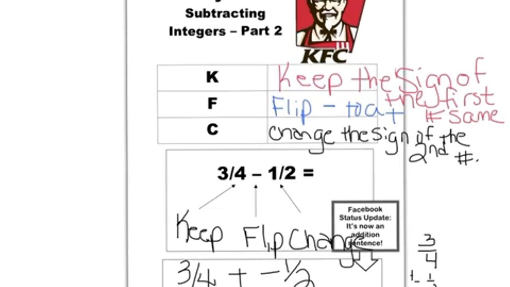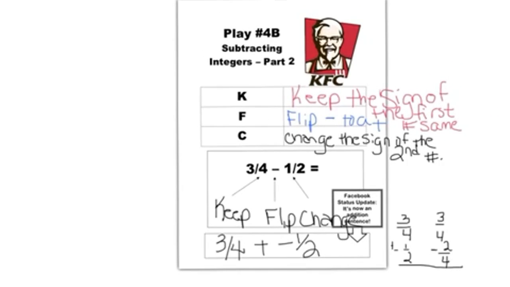Treat it just like a regular fraction problem. We need to change it to a common denominator. Whoops, why am I using 8s? That's not the LCD. We should use 4, right? So we don't have to change it. This one becomes 2/4. And then we have 3/4 plus a negative 2/4, which should equal 1/4. It's a positive number plus a negative number that's smaller, so it results in a smaller amount, 1/4.